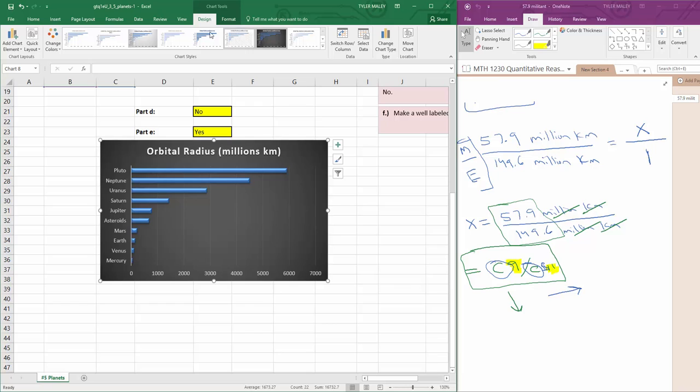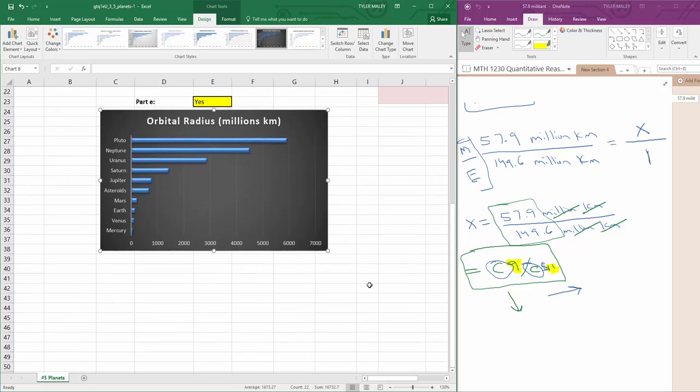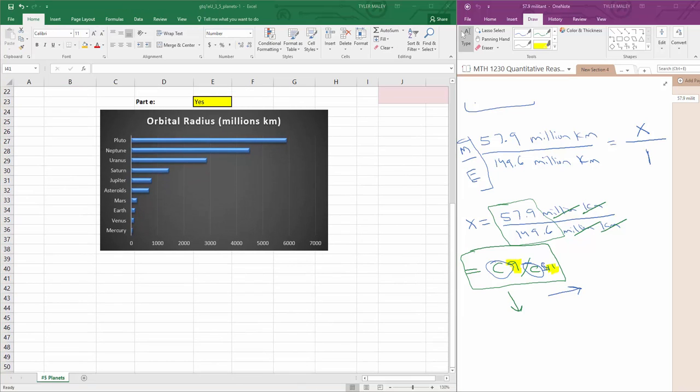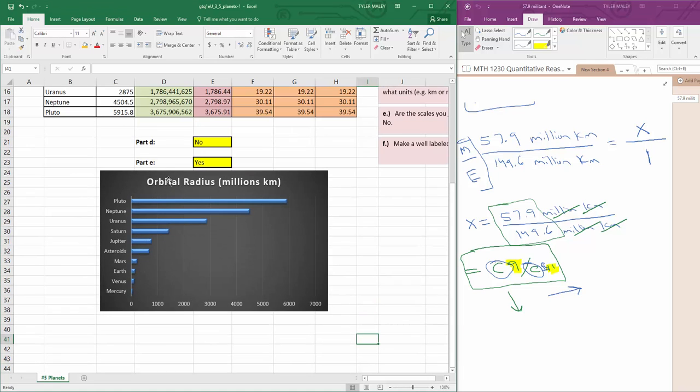You can change how it looks up here, right? So if you want something dark like that, that's perfectly fine, right? But I think that's pretty well labeled, right? There's not really much more we need to do. It has a good title. I mean, we could add a horizontal label just to emphasize these are in millions of kilometers, but that's actually in our chart title. So that's a pretty good graph, right? So this one was pretty easy to make this graph. You could just leave it like this, right? That looks perfectly fine.